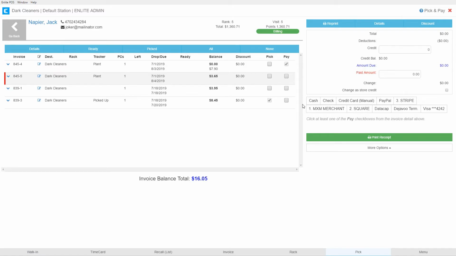So in this video, we covered how to select invoices to be picked up, how to select invoices for payment, how to apply payments in cash with credit card manual, also how stored credit cards look and applying payments with those. We discussed the options that we have regarding printing a receipt, emailing the receipt, or not printing a receipt, how to apply discounts, and how to look at the details of a payment amount. So that covers everything for this video.